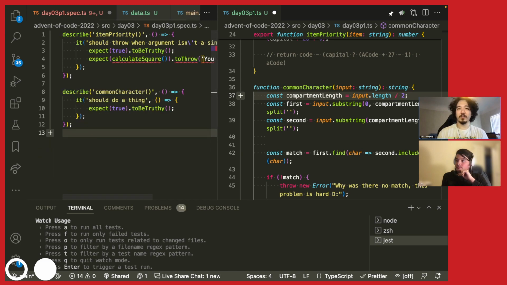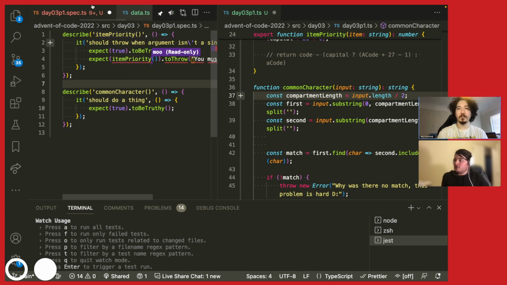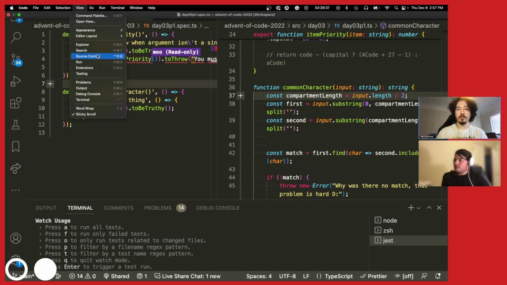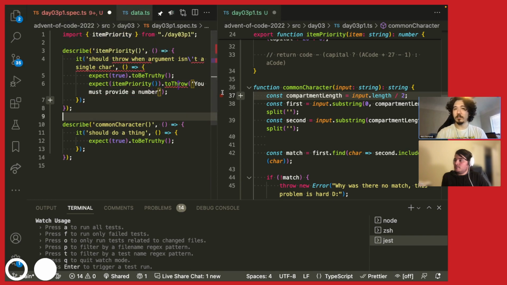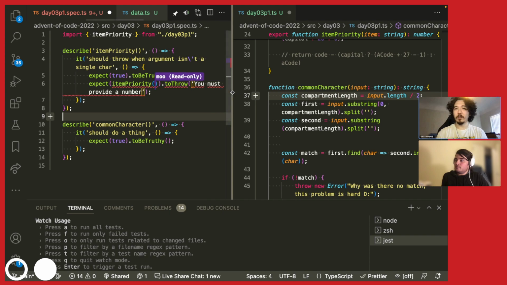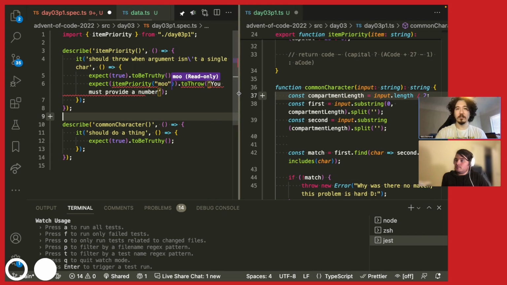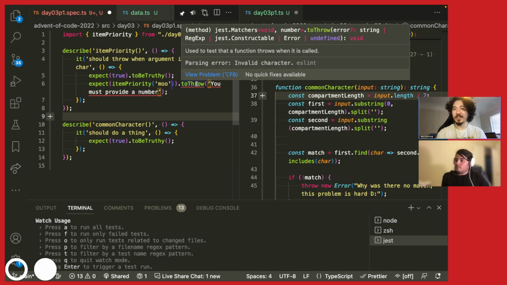So let's go ahead and, that's nice. Let me turn on word wrap for you. Import that guy. Yeah, see, to throw, is that not a thing? It's starting to look like it's not.